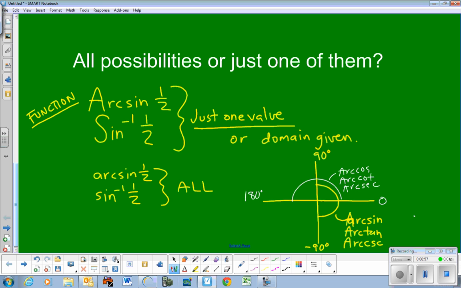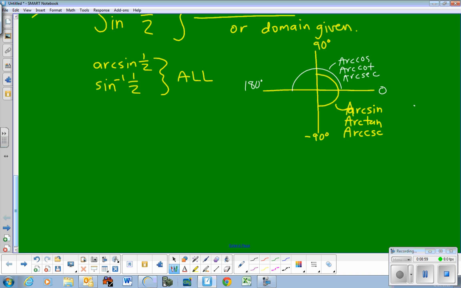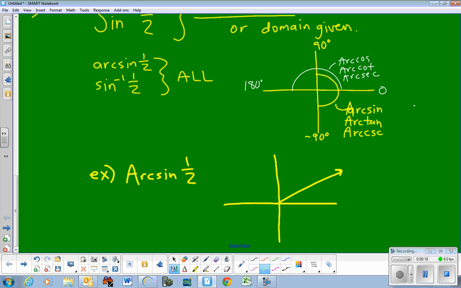If I say to you, what is the arc sine of 1/2, which I've been using as my example, why does it make sense to use quadrants 1 and 4 for my possible answers? Well, arc sine of 1/2 happens twice in our first time around the circle. Over here at 30 degrees and over here at 150 degrees. If I use the top like I would if this were arc cosine, I haven't eliminated my two answers. I could still give either one.